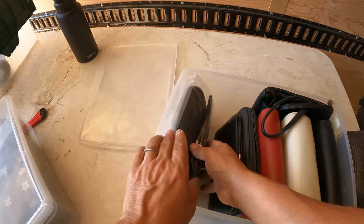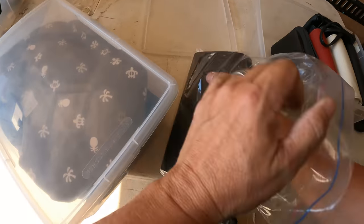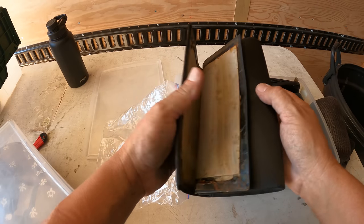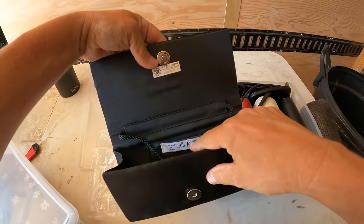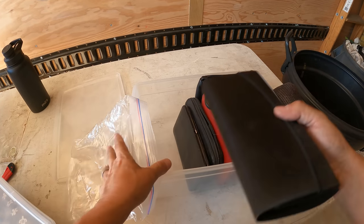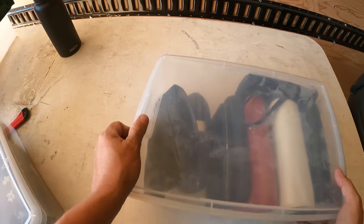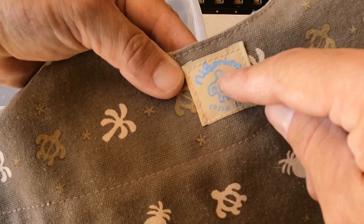It's pretty worn though. What's this? Why'd they put it in the bag? Is it better? Is it special? I don't think it's supposed to open that way. Whatever this is or was. Oh, handmade in China. There's a partial reason why that's doing that. Yeah, that's garbage. I don't know why they put it in the plastic. Probably the plastic helped it deteriorate. Didn't protect it, obviously.